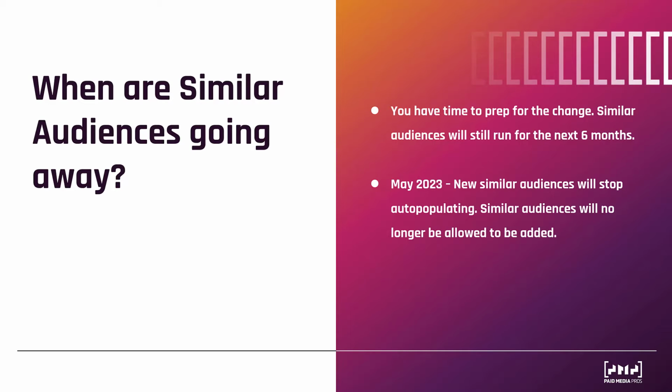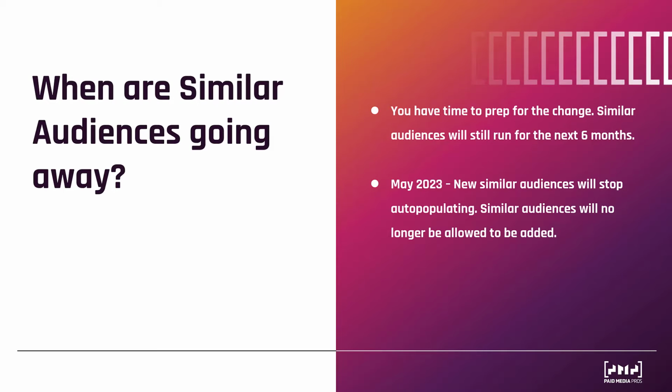And most likely, if you've been running Google Ads for a while, you can probably see several similar audience segments within your Audience Manager. So for all of the existing similar audiences that live within your Google Ads account, you will no longer be able to add them to campaigns or ad groups in May of 2023. And this will apply to Google Ads as well as Display and Video 360. So again, you cannot create new similar audiences or add any existing ones to your current campaigns and ad groups.